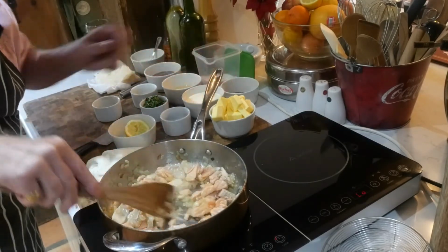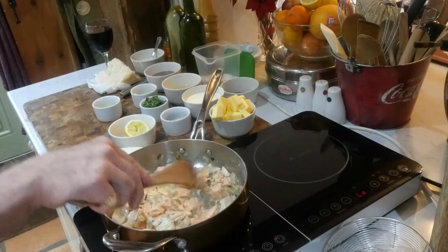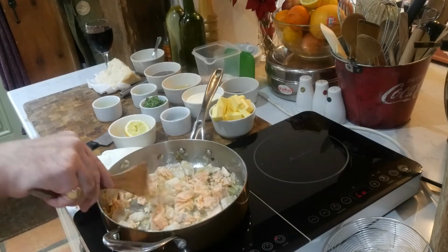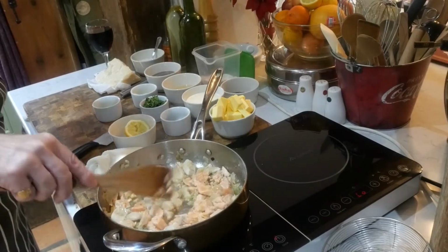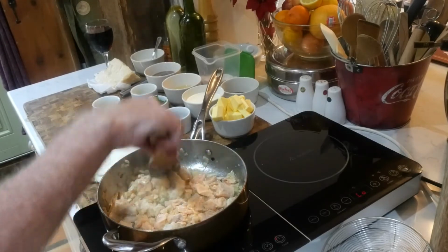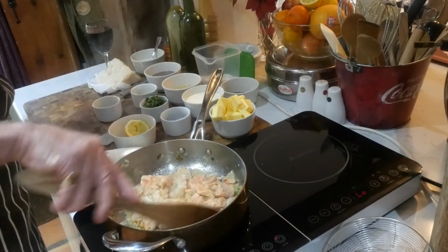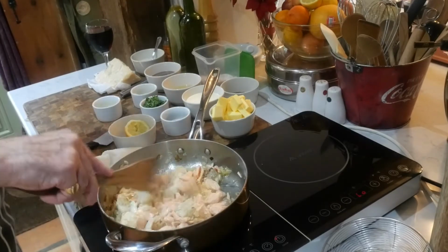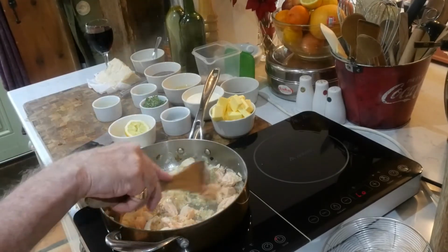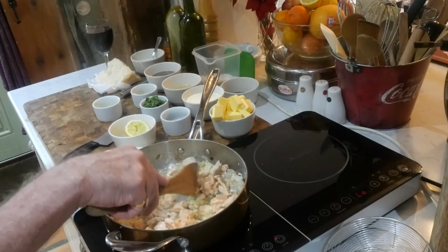I'm also going to add a little bit of parmesan. People say that you shouldn't put cheese with fish because fish has such a delicate taste, and you can actually put too much cheese in that overpowers the fish. But if you play it just right, you can get away with it.